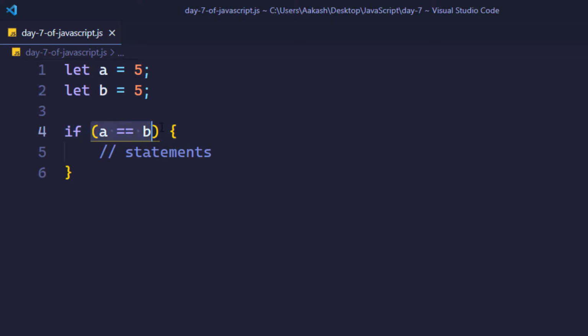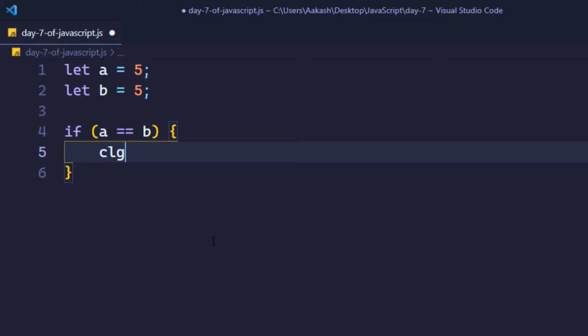So one thing that you have to remember is that whatever condition you provide in these brackets, it should give us a boolean value, that is a true or a false. Alright, now let's write some actions that we want to perform after this condition is satisfied. So let's say that I want to print that a and b are equal.